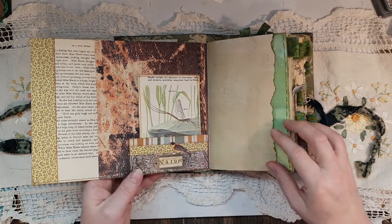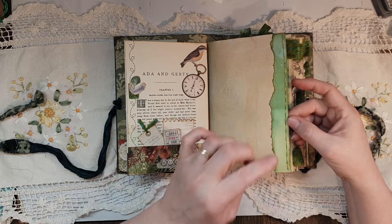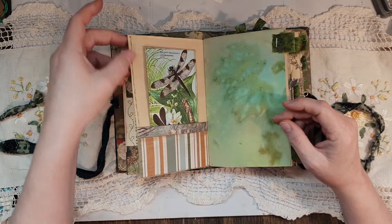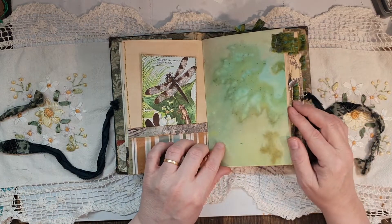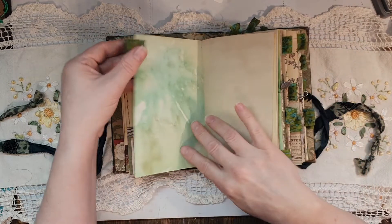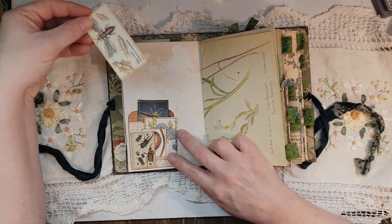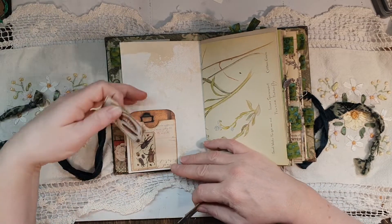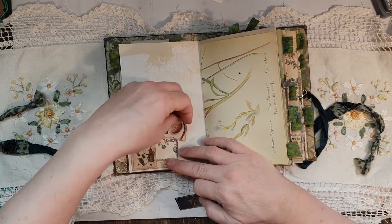Using the die cuts from the anthology journal, here is the distress dyed ink paper which I hand-stitched on there. I've got another little flip-in from my nature journal — almost like my eco-dyed paper where I did the leaves and pressed it — and added some extra little tabs. Here are the little tags; I'll take them all out so you can have a look. I like how these turned out — you've got tuck spots aplenty, and these are all places that you can journal on.